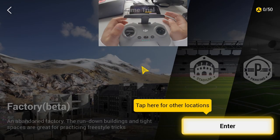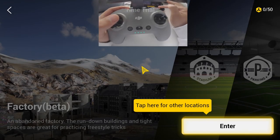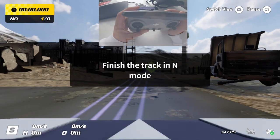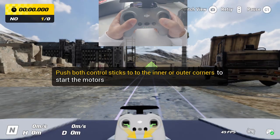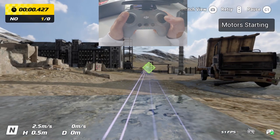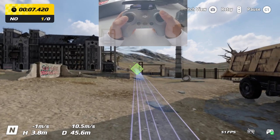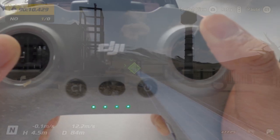Time trial, this is the best way to get better. Getting from A to B the quickest, making the smoothest flow into a gate. Finish the track in N mode. Can do that. Okay, for double tap. Okay, let's go. Oof, that does feel like a tripod. I wonder if me pitching my thumb all the way is gonna ruin any muscle memory.